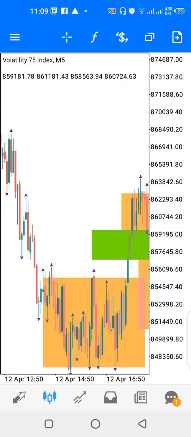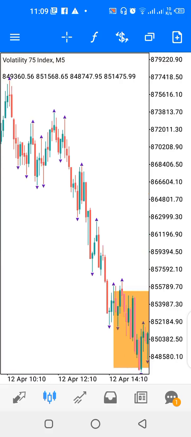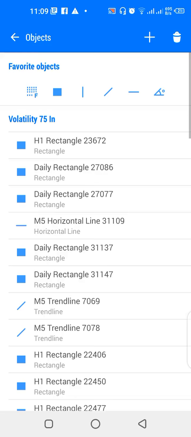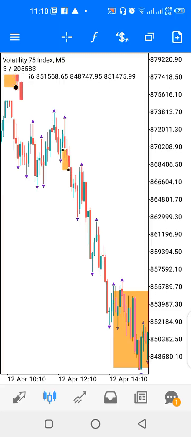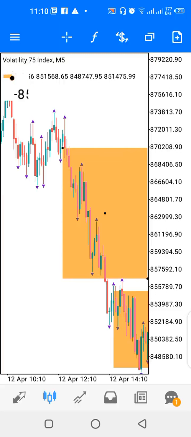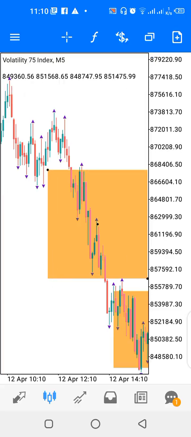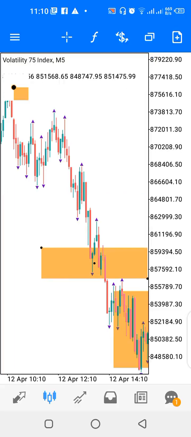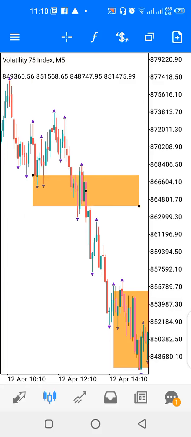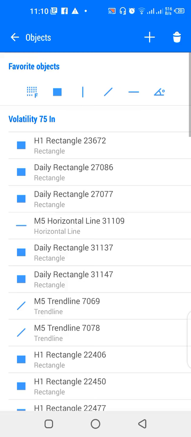Range zones are more like liquidity zones. When price gets to that zone, it starts to range before finding another direction, whether it's going to retrace or whether it's going to continue. Okay, so you can see this is like a range zone, but it's more like a free zone because you don't have much range to go up, go down. But like here, somewhere around here is a range zone. Okay, that's a range zone. You can see the bearish and the bullish lining up. This is another range zone.